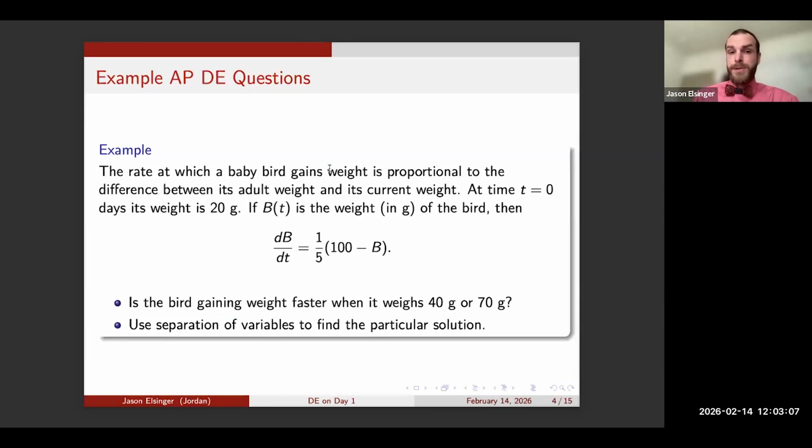I wanted to show a few examples from AP questions. When I look through the bank of questions I have to give students for practice, there are some modeling type questions up there. Here's an example of one that describes the rates of the weights of baby birds. Given the DE, it asks a few questions about it, which is essentially their understanding of derivatives. Plug it in, describe increasing, decreasing, and then maybe do some integrals to do a separation of variables.